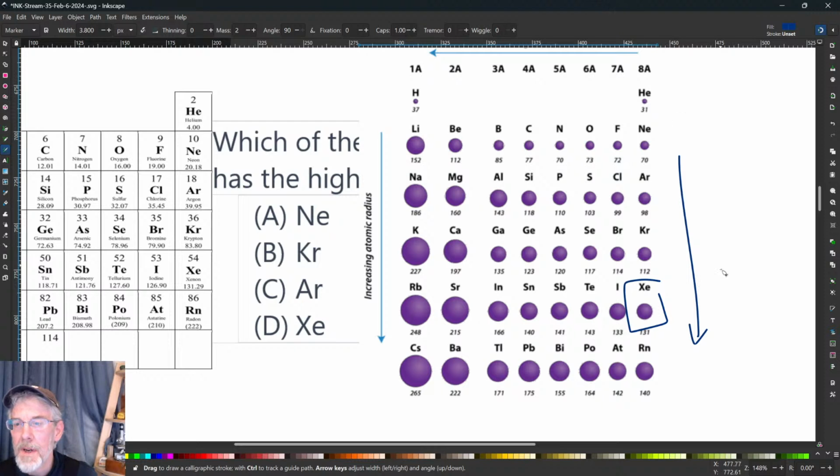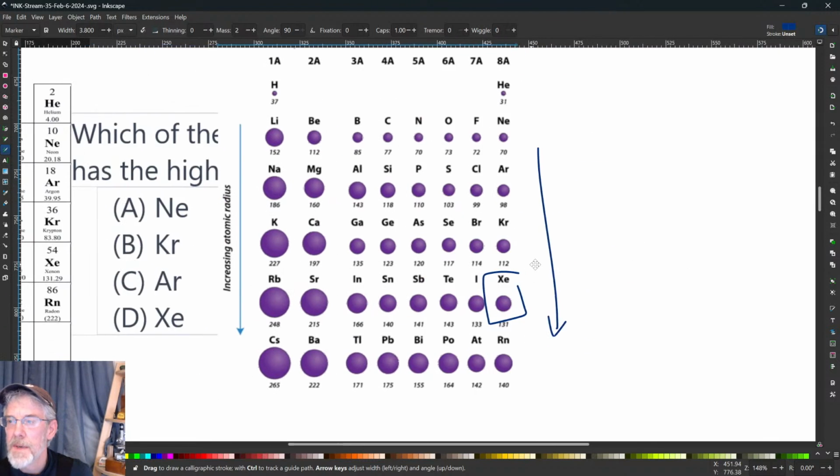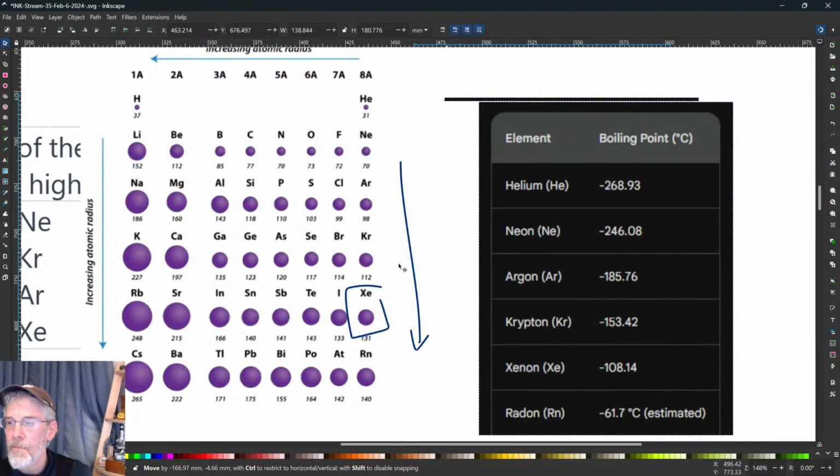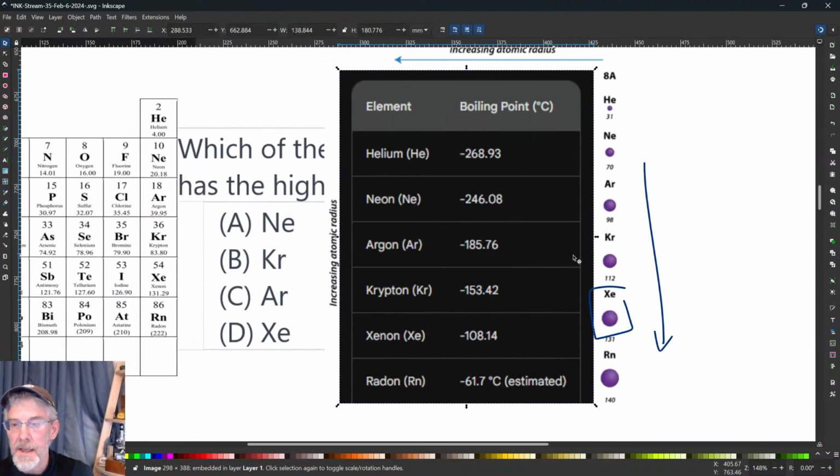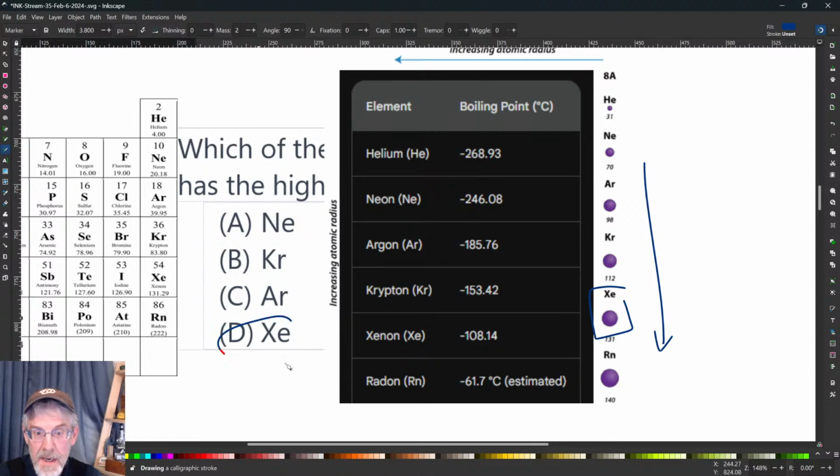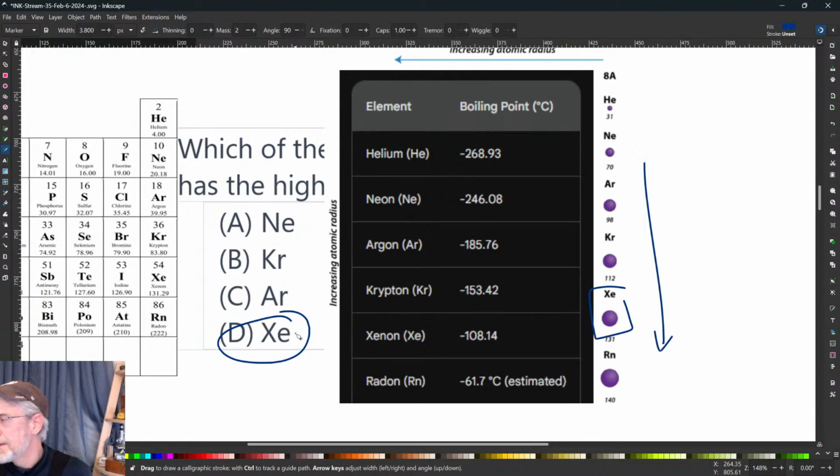So if you're thinking about them clinging to each other, do I have some data? I think I have some data here. The ones that cling to each other are going to take more energy to boil, so higher boiling points. And right there, xenon, even though these are all negative, this is the closest to zero. So this one right here is xenon. That is our answer. Highest boiling point is going to be xenon, and that's because it's bigger and it can form these intermolecular forces, the London forces.